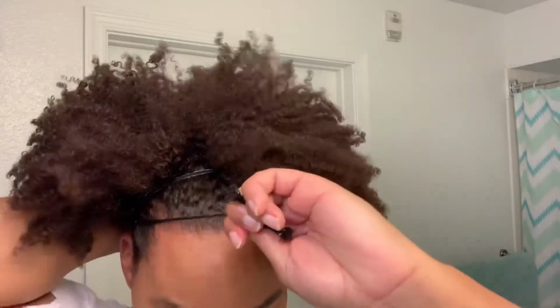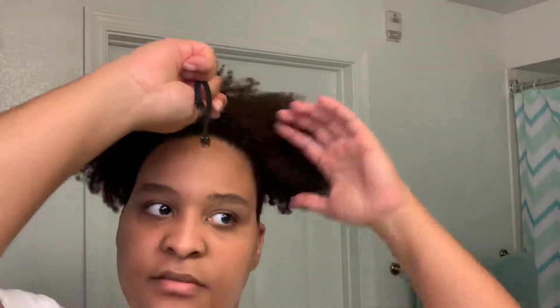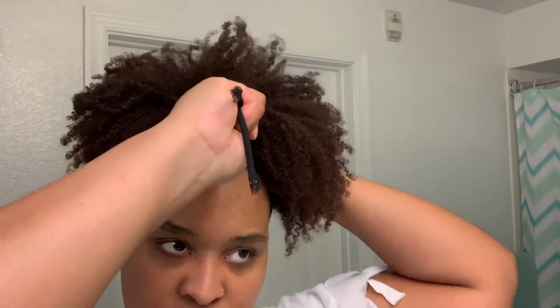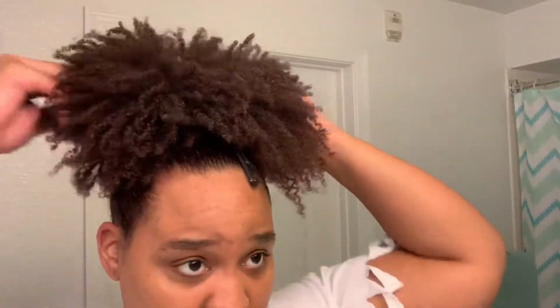Pulling it up to the desired height in the front and the back. And I'm also tugging at this string too as it goes up. Okay. I think that's about the height that I wanted. So tying this once again, trying not to get any of my hair caught in it. Okay, now I pull. Well, shake it out and pull.